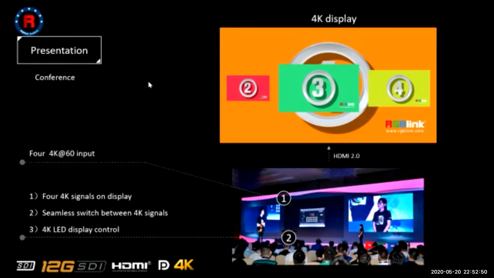In this setup, it uses a 4K display, and with a 4K background, they need to show 3 sub-layers on the 4K background. The middle will show the PPT or a video to introduce our new product. The left and the right layers will show different camera signals, or sometimes the same content.